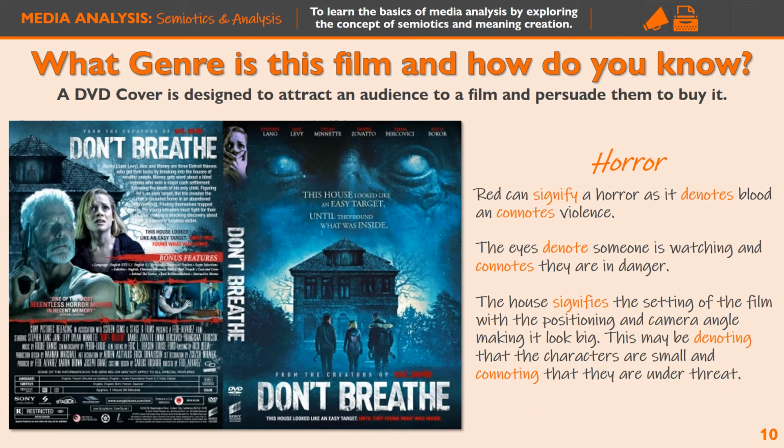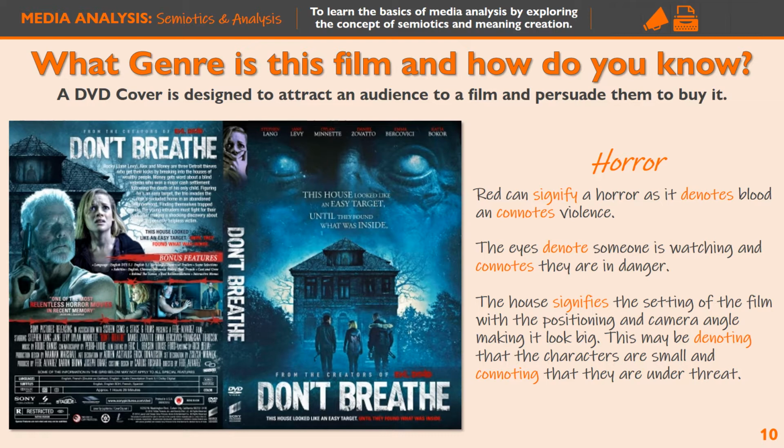Now we need to try and apply this terminology to the analysis of a media product. So here we have a DVD cover for the horror film Don't Breathe. If the question we were given, say in an exam or an assessment, was what genre is this film and how do you know, then what we would need to do is pick out specific signifiers and say what we think they denote and what they connote.